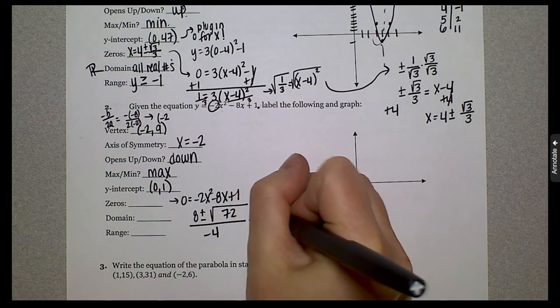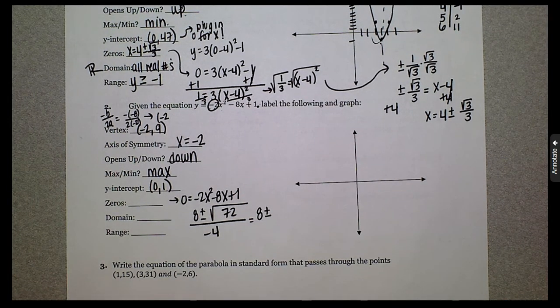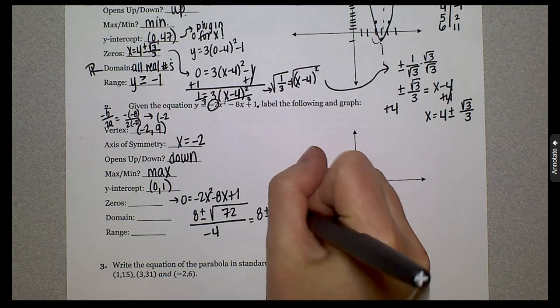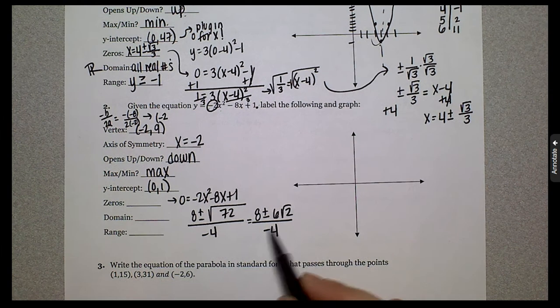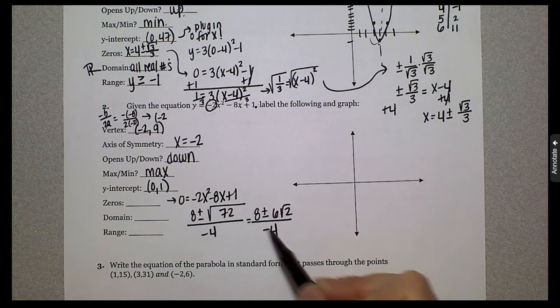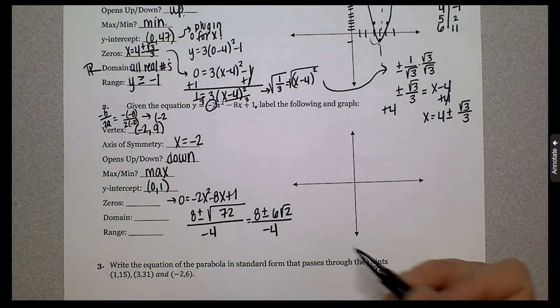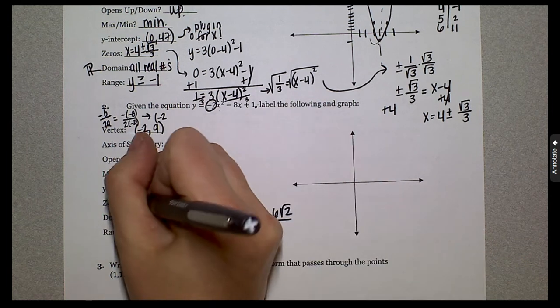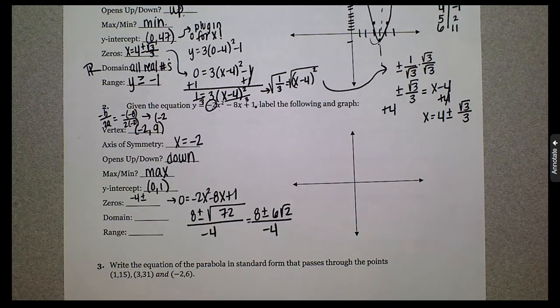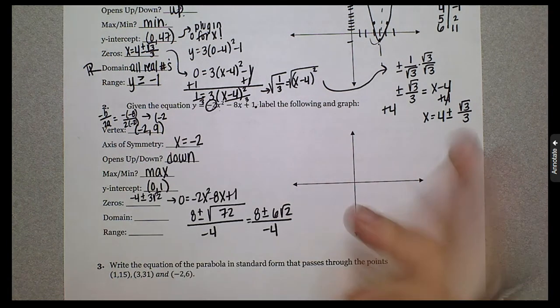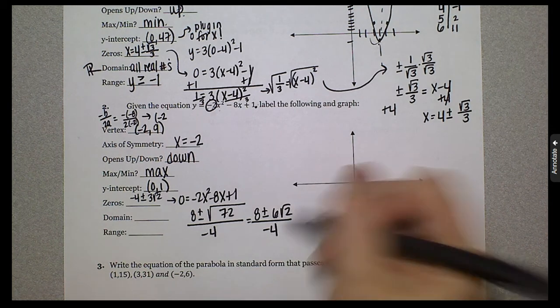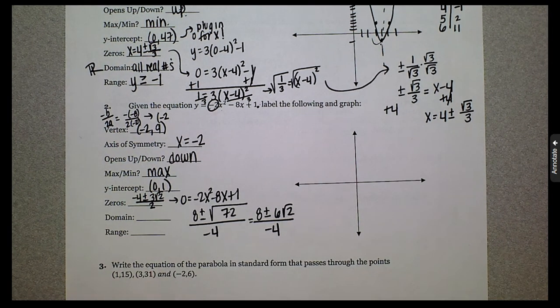I am going to simplify that radical. 72 is divisible by 36, which is 6 root 2, over 4. And then I can reduce this. And just as a reminder, whenever you're giving an answer like this, you don't want a negative in the denominator. So we're just going to divide by negative 2, if you want to think of it that way. So that would give me negative 4 plus or minus 3 root 2, because if I divide that by negative, the plus minus just flips to plus minus, which is kind of weird. And then the bottom would be over 2. But you don't want negatives in denominators. It's all sorts of ugly.